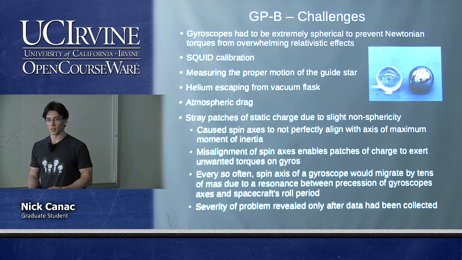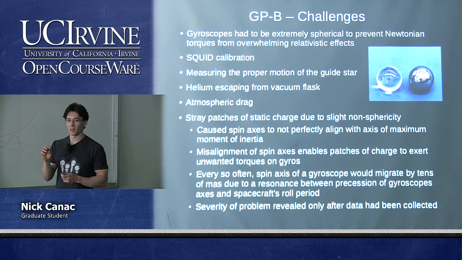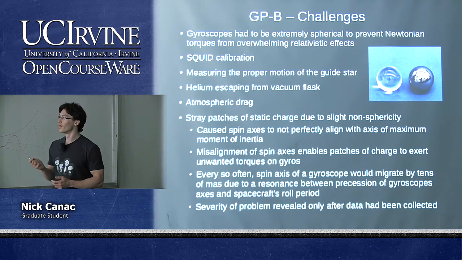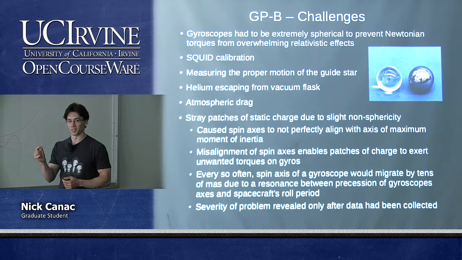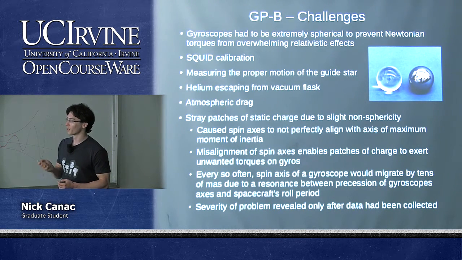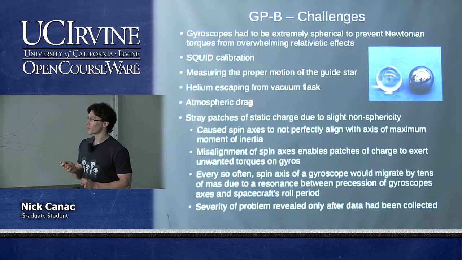But even at 642 kilometers in altitude, there's still some atmospheric drag. And so what they did was they had 8 microthrusters on the spacecraft, which would blow little puffs of escaped helium gas out. And these puffs were supposedly orders of magnitude less forceful than a human breath. So that's the kind of precision that they had to have. That's the kind of corrections that they had to make in order to do this measurement.